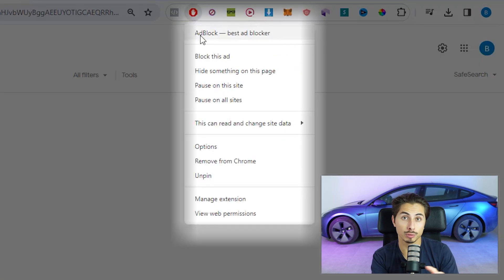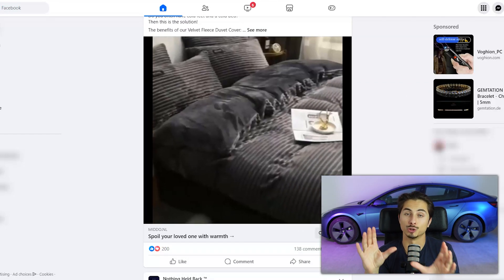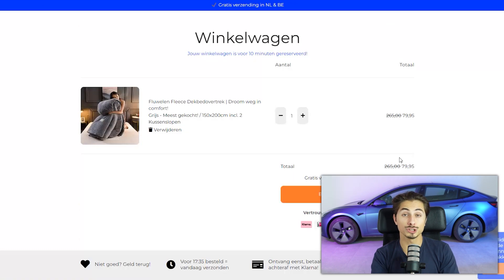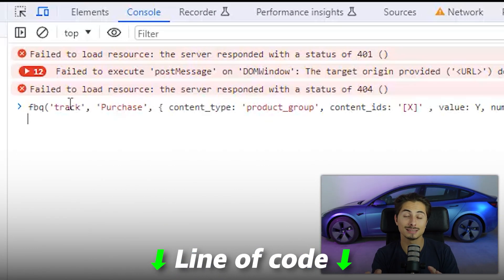If you are on desktop, make sure you block your ad blocker entirely if you have one, otherwise you won't be able to see any ads. Then it's time to hop on Facebook and start scrolling. You won't immediately find an ad, and maybe initially you will see a bunch of other ads before you see an actual dropshipping ad. But once you find a dropshipping ad, you want to click on that ad and go to their website. Then just go through the entire checkout process of that website. Once you're in the checkout, you want to right-click and click on Inspect Element or click F12. Then on the top bar next to Elements, click on the Console tab. That's where we're going to use the secret piece of code to let Facebook think that we're actually buying this product. You can find this code below so you can just copy it and paste it in the console section.